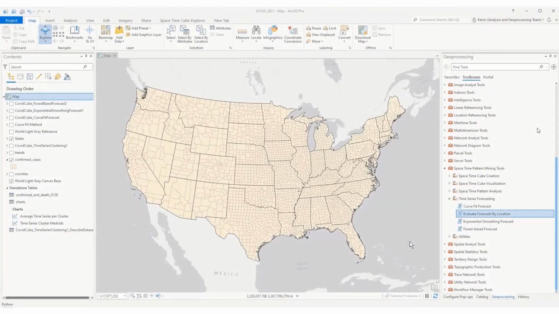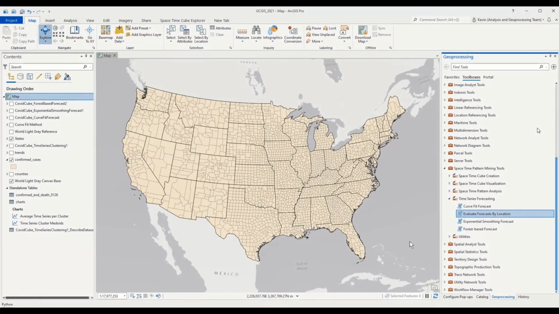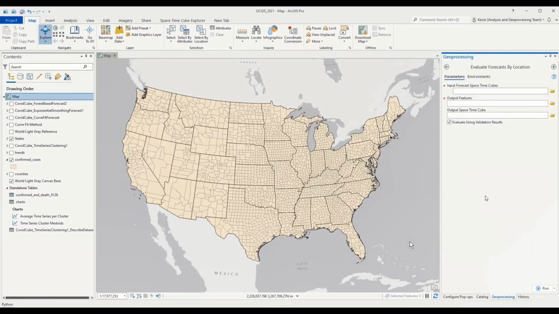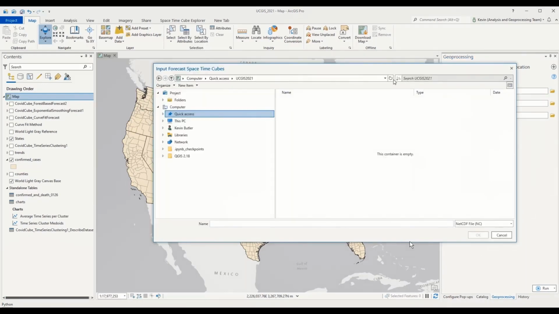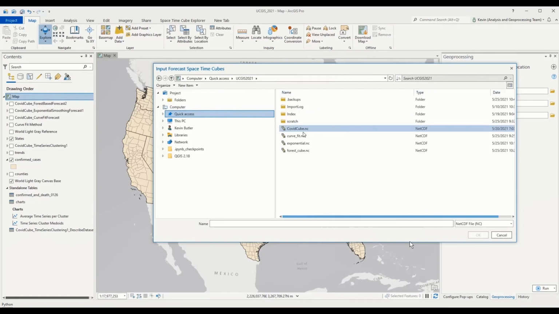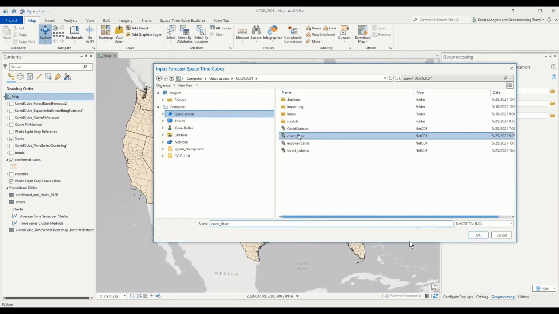Let's do this with the cubes we've already created. I'll use the Evaluate Forecast by Location tool. I'll input the Curve Fit, Exponential Smoothing, and forest-based forecast cubes that we created.